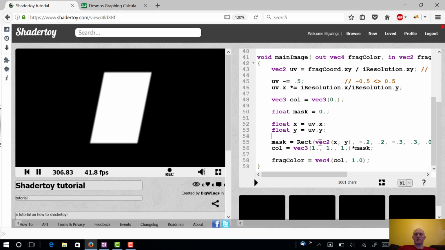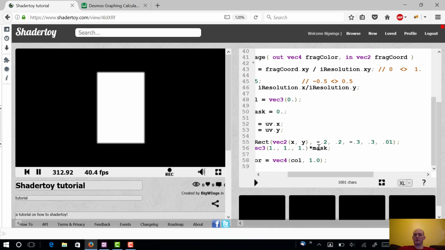Similarly, if I go back to my original box, we could screw around with the parameters of the rectangle. If you remember from last time, this is the left side of the rectangle, the right side, the top and the bottom. So if I start with the left side, I could go here and say plus y, and I will attenuate it right away so that it's not such a large effect.